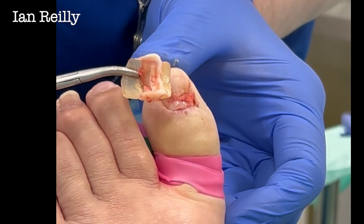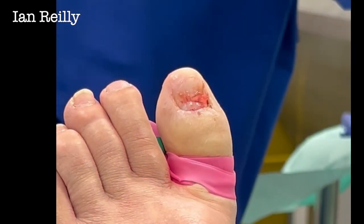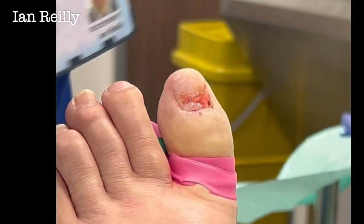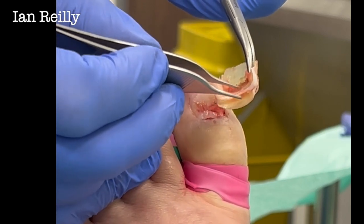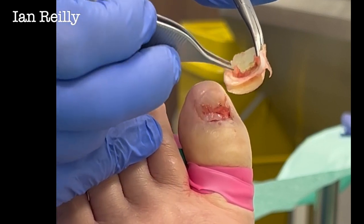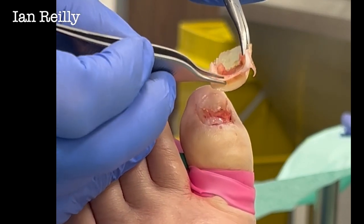This is what I often find with these. So you've definitely got a little something going on underneath the nail, Claire. So there's definitely something else growing. I think, well, what do I think? There's something underneath there. It's almost like you've got a new nail coming underneath. I think that was the start of a new nail coming underneath.